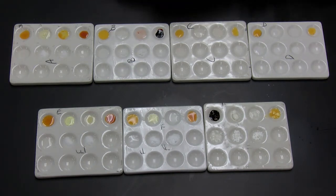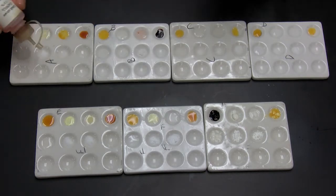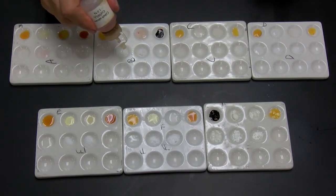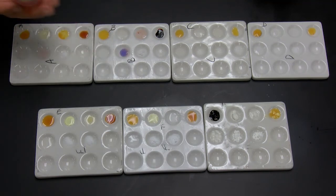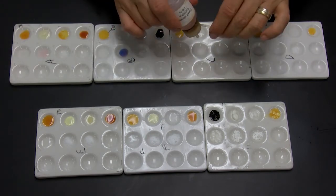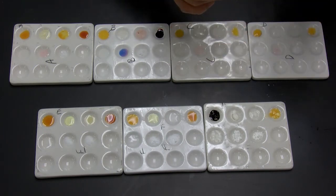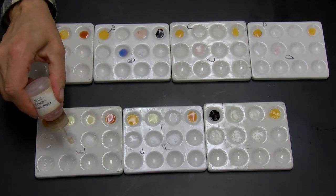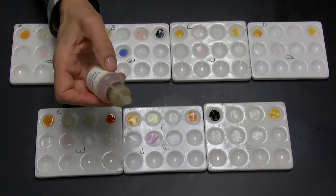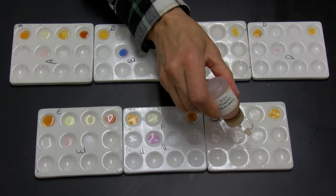Okay, cobalt chloride is our next one. So we've almost got all our data. Now this is kind of a light pinkish to start. Now that kind of turned a purplish color. This is actually the color of the liquid. So sometimes results are significant and sometimes they are not. Like if you take a light pink and put it with a white powder and it's a little lighter pink, did something happen there? This one looks like it's turning a darker pink. Let's see about this one.